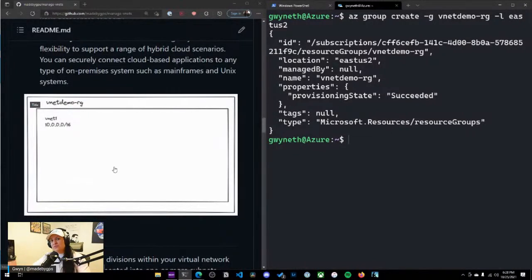If you've worked with Azure before, you know that everything has to live inside of a resource group. So that's what we created now, and it's called VNet demo -RG. The -RG is sort of a popular convention. It isn't necessarily how you have to end your resource group names, but I think almost everybody who works in Azure does. Chat, let me know if you work in Azure. How do you name your resource groups? I always end in -RG, right? So that's the first part.